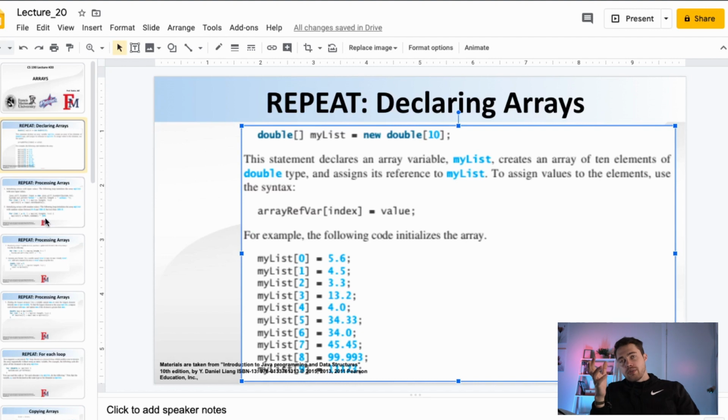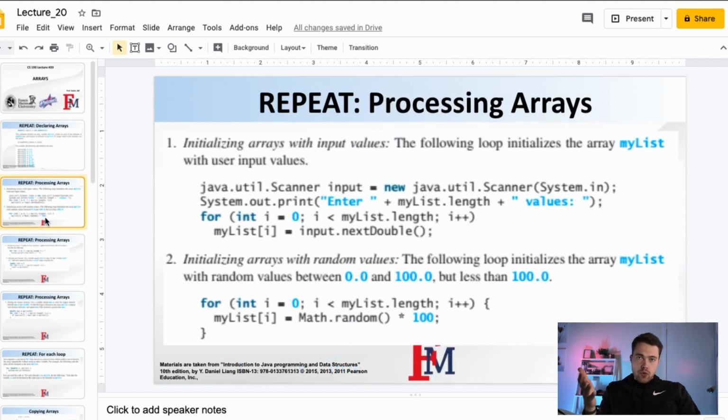Now, when talking about processing arrays, again, there is a rule. Whenever you want to process an array, you always use loops. Always use loops. If you want to print an array out, use a loop. If you want to fill that array with the values which the user types in, you also need a loop. If you want to add 1 or 2 or 3 to each one of the elements, you also use a loop, right?